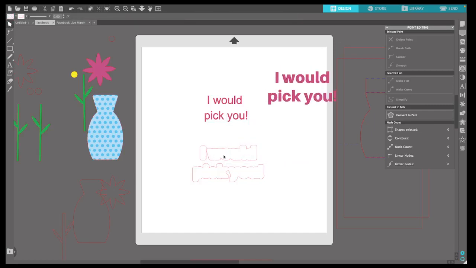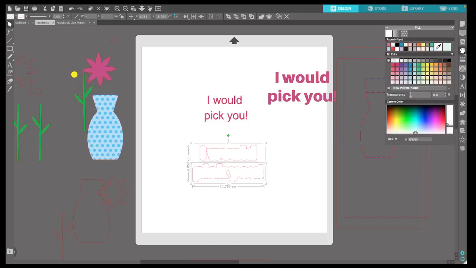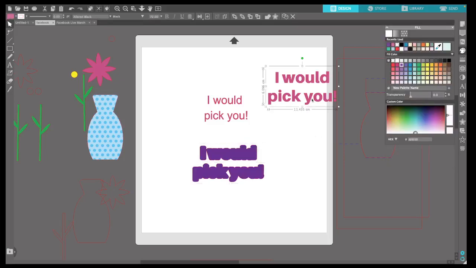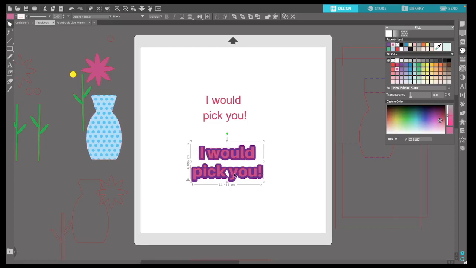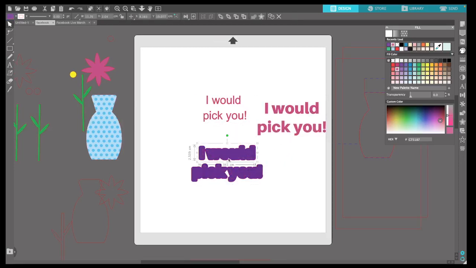So I've got the I and the wood, which are joined together, and the PICU. Now I'm going to change those to another colour, again using that fill, so we can start to see how it's coming together. I'm going to use a purple for that. The I wood PICU, I've done that on a sticky glitter card, so that will sit on top of the purple. But I actually wanted to add another layer, which I've done in the silver glitter card, and you can do that on the other layer that you've done underneath.